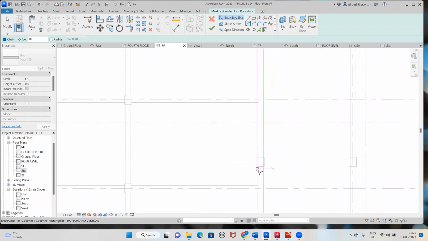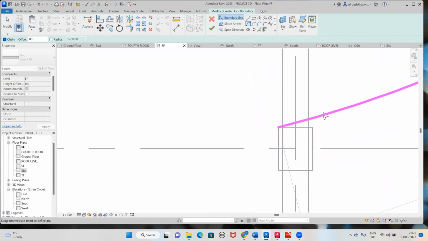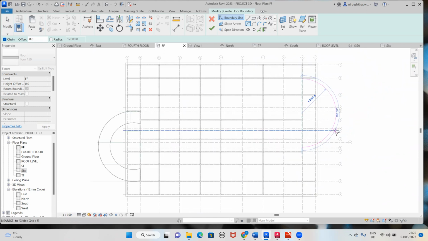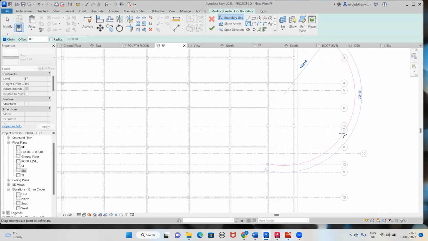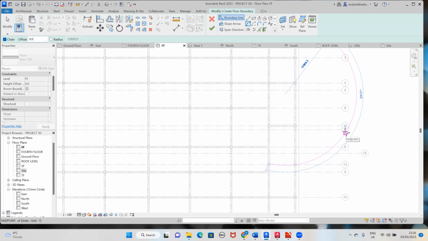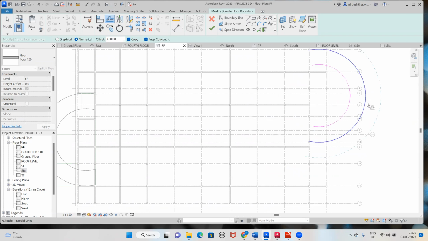I think this position will stay here. It should be fine like this. Then I will go to offset for another row, and that will be like this.